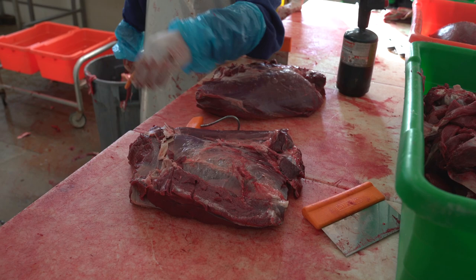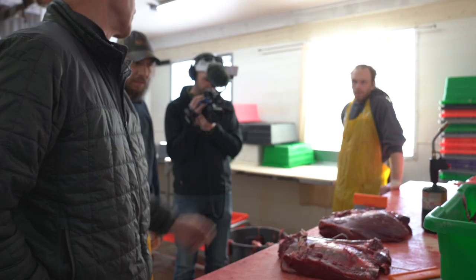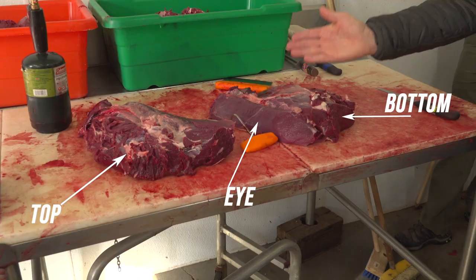And so you can separate that, and most people will separate the eye. Kind of depends on what they want. Beef animals, we tend to do that more often. Right, but a deer or an antelope, you'd leave the eye attached to the bottom. Absolutely. And more to trim up. Yeah, just more to trim.